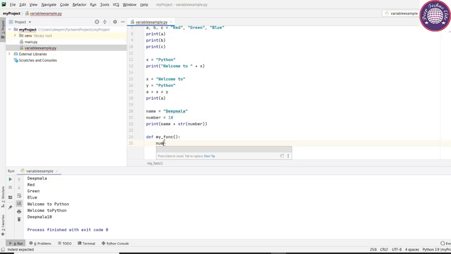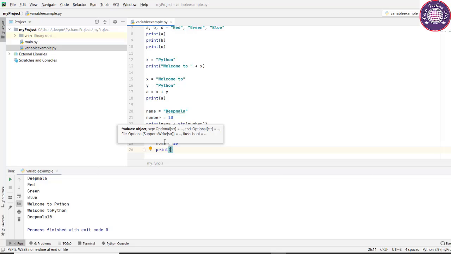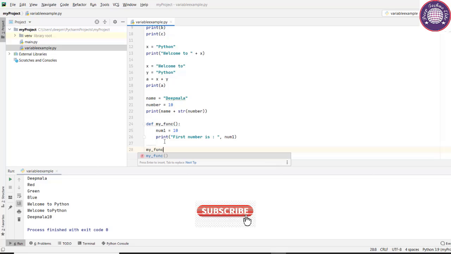So let's say num1 equals 10 and then let's have a print statement, print, and inside the parenthesis I am going to put in double quotes, first number is, comma and num1, and then let's call the function my_func and a parenthesis. So what is a function?